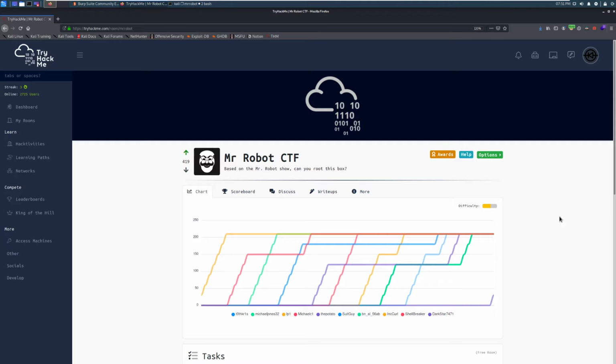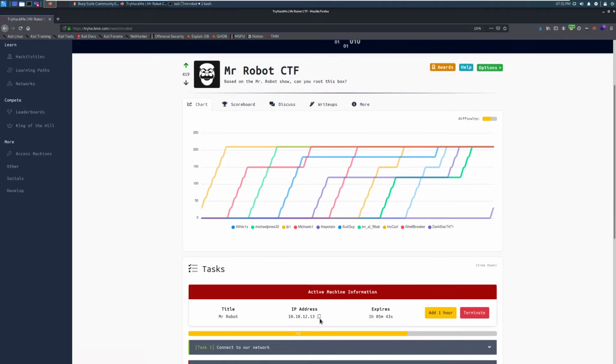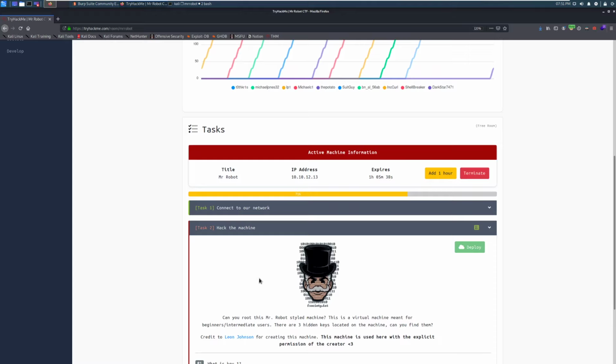Perfect. So I've gone ahead and already joined the room. I'm already connected to the TryHackMe VPN, and I've already deployed the box. You will need to do those few things before you start. But we can scroll down, and we can see that I've got my IP address here for the target, and we're given a little bit of text. So task 1 is just connecting to the network. I'm going to skip over that, since if you haven't done it before, it's pretty easy, but if you have done it before, you can pretty much blaze past that as well.